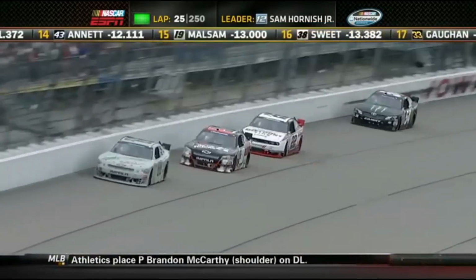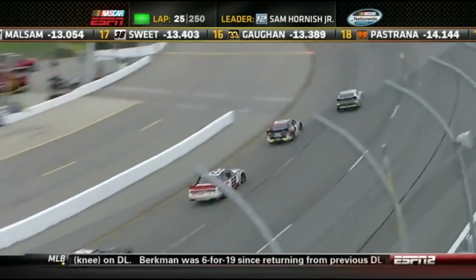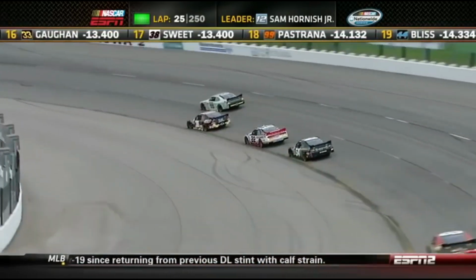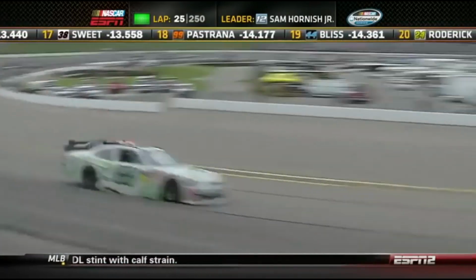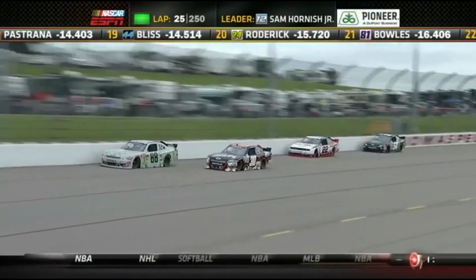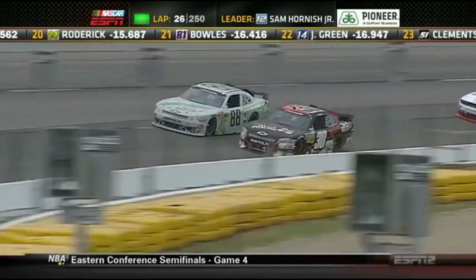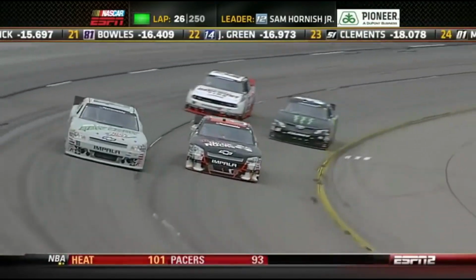All right, Shannon, thanks. So back end getting a little wiggly on Cole Witt as he drives around this track. Yeah, and as a driver, more than a free car, you want a car that rotates and turns to center. When you get in the gas, you want the car to be able to drive straight up off the corner without putting a lot of wheel in it. But when it's too loose, you just can't be aggressive, especially on a racetrack like this.